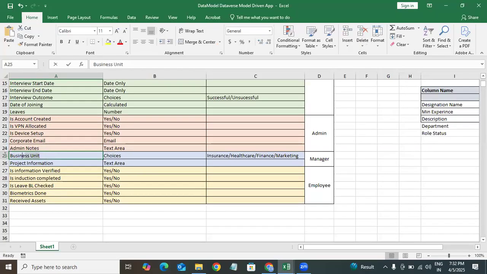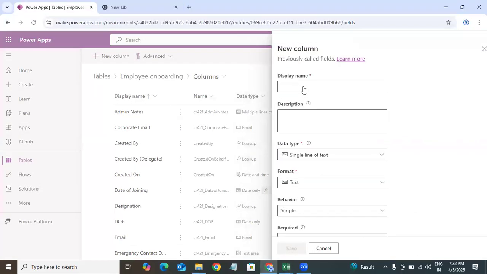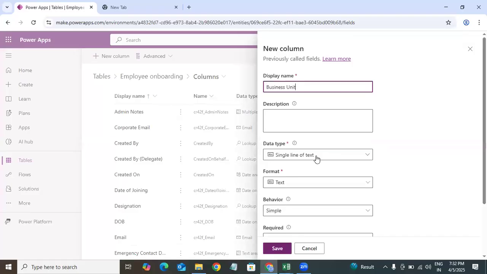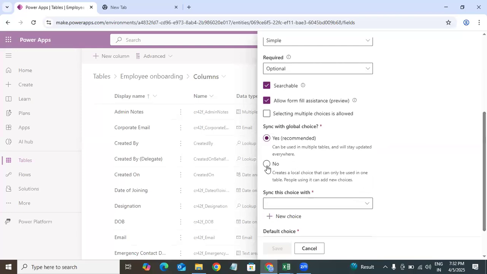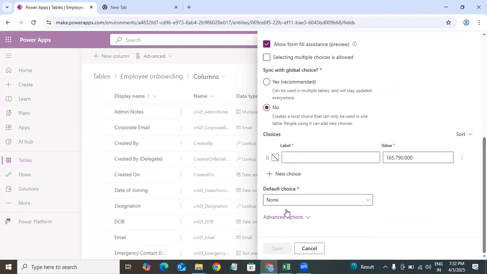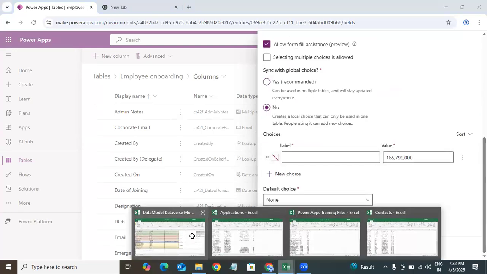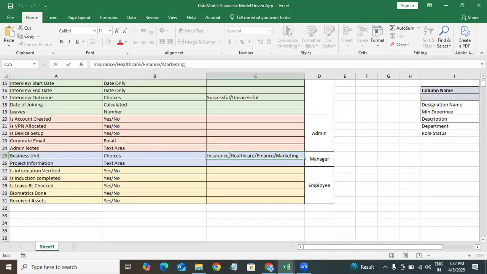And business unit. What is the business unit which the user is going to be assigned? That business unit is a choice column. With these choices we need to create. Choice. This I'll create as a local choice. Insurance.